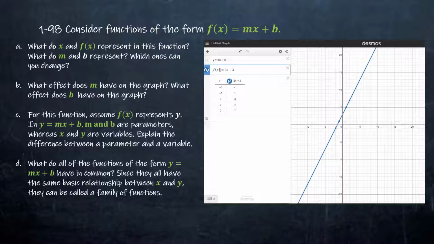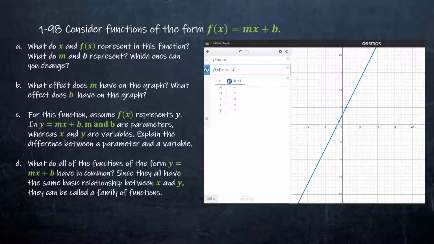So if I was to come here and change it to y, it doesn't change the graph, if you can see what's happening there. But because it wants us to look at f of x, we're going to go ahead and change that to f of x. There we go. And then also you can see in the table here, x determines the y. X determines our f of x. So every time I put something in, it's -2. You put that in, it equals -1. And I can go all the way down all these values.